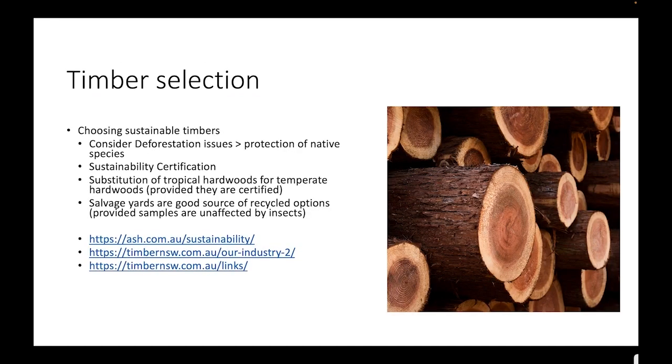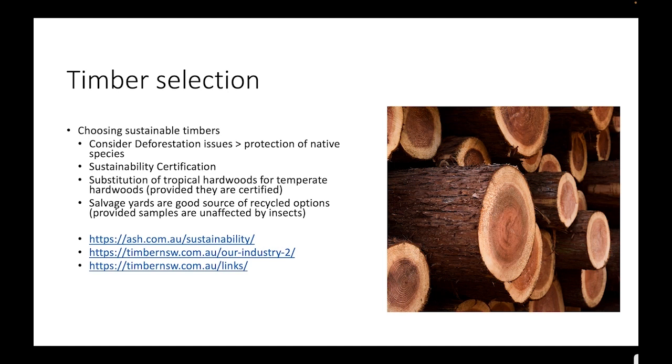When selecting timber, always consider deforestation issues. The protection of native species is really important for you. Make sure that you have researched sustainability and whether the timber has been certified. Consider the substitution of tropical hardwoods or rainforest timbers for temperate hardwoods. So temperate hardwoods will often be certified. You need to just make sure that you do your homework.